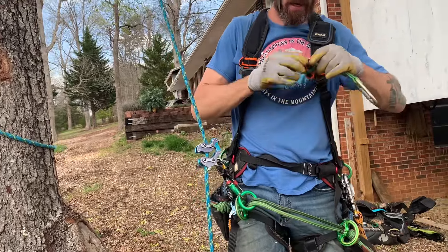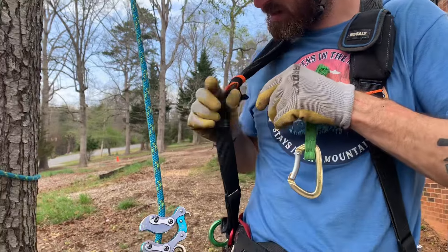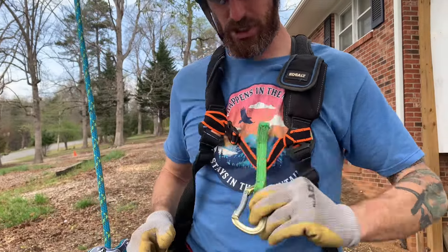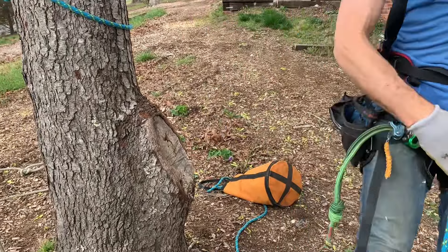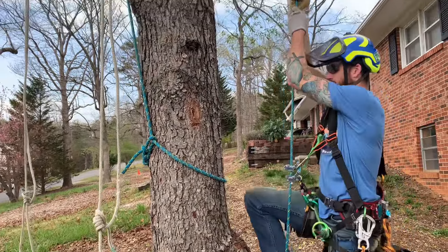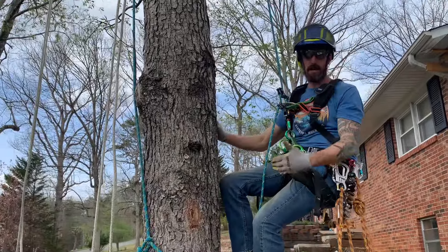So let's go back to minimal extension and see the difference. First, we're going to take our chest bungee. When I'm training new climbers, this is a really important concept they don't understand, because the word 'extension' is kind of vague. We're going to move our carabiner up to a tighter chest setting, and we're going to change our bridge back to a tight setting with that Rope Man — a CT Rolling Lock. Now watch what happens: tons of space and it catches me right away. I'm making much more progress with each step.